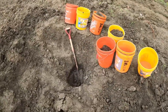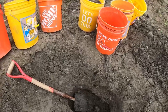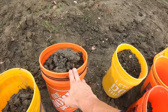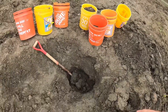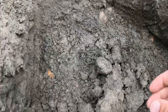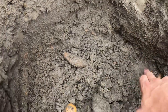All right, been going at it pretty hard. Found a small gravel layer that I've been chasing right in here, starting to thin out almost to the hardpan, which is pretty cool. Scrape on that a little bit, but getting my buckets filled too much. Just gonna be doing half buckets for a while. You can see down in here, there's a little bit of gravel, lots of gravel up in there.